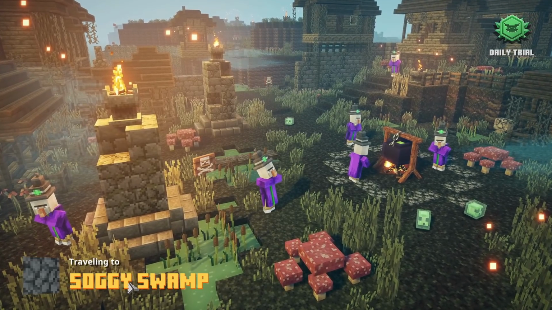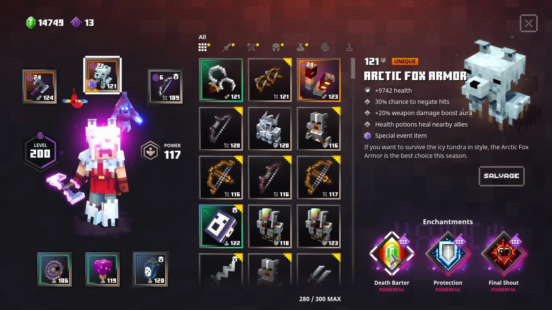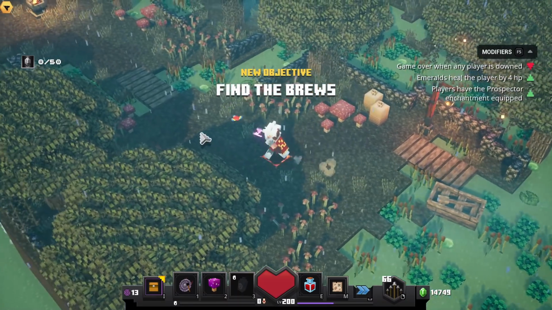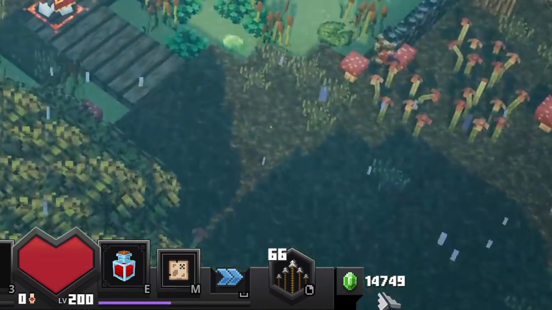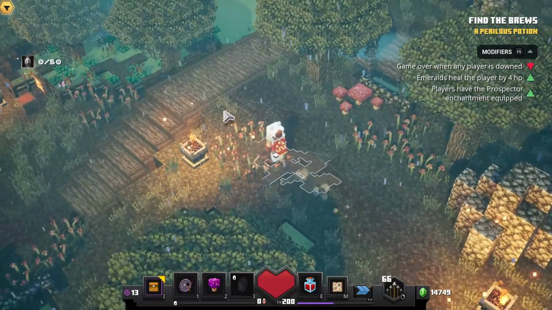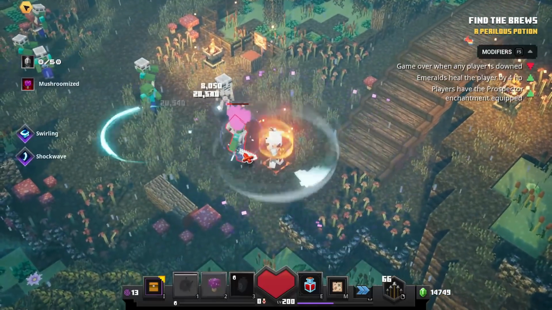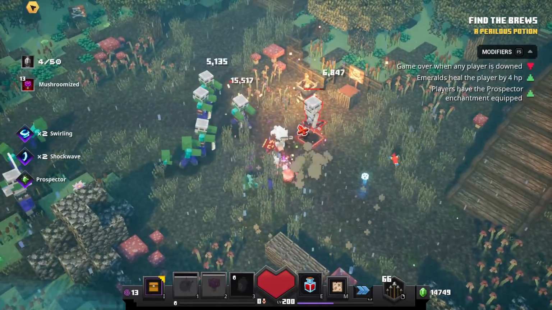Either painful or amazing. Now, you also might be wondering what I have on here. I have the Death Barter. So if I get downed, it automatically goes to there, and I'll have unlimited money. We're starting with 14,749. I don't actually know if I'm going to be able to kill anything because, well, let's be frank and honest, they're a little bit damaged. Oh, yeah, that's rough. There's the money coming in.